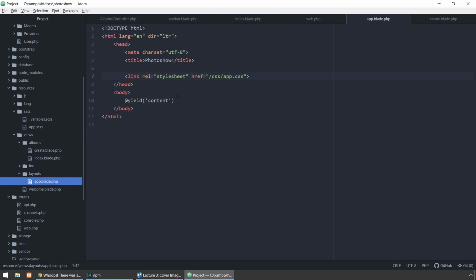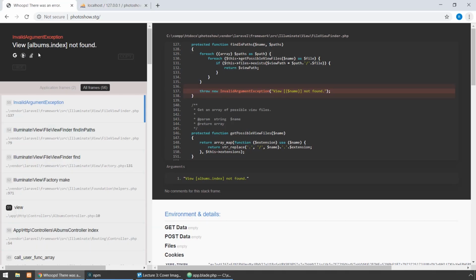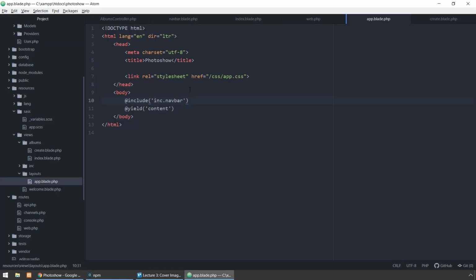So let's include the navbar in our layout. And now we can test it. Great. Now I have our navbar, and of course a blank page, because we didn't add anything to the index view. And of course we need to edit the navbar.